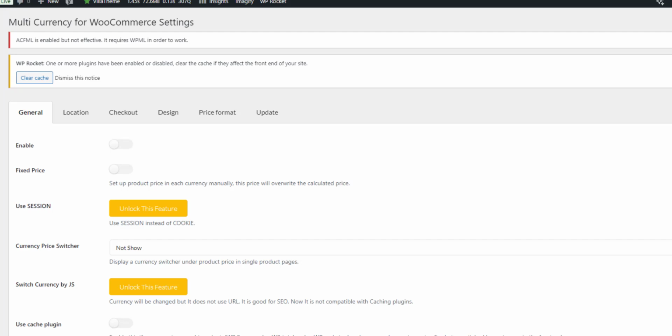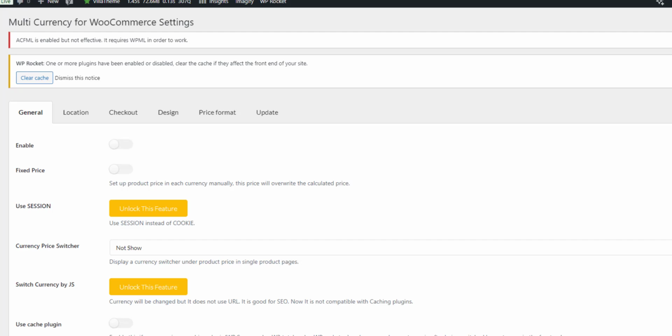a really good step. So perhaps you in the UK trying to sell to the EU, a customer being able to see the price in their local currency, the euro, is a really good thing to do, and it increases conversions. So the plugin I'm going to demonstrate is called Curcy, C-U-R-C-Y. It's like currency without any E's in it. And it is fairly lightweight. It does exactly what it says on the tin.